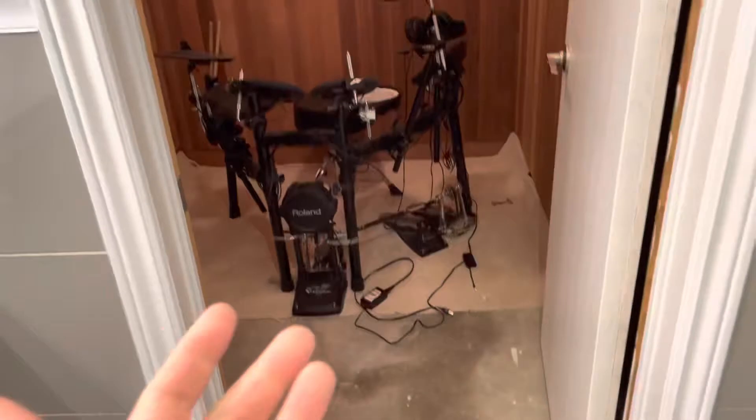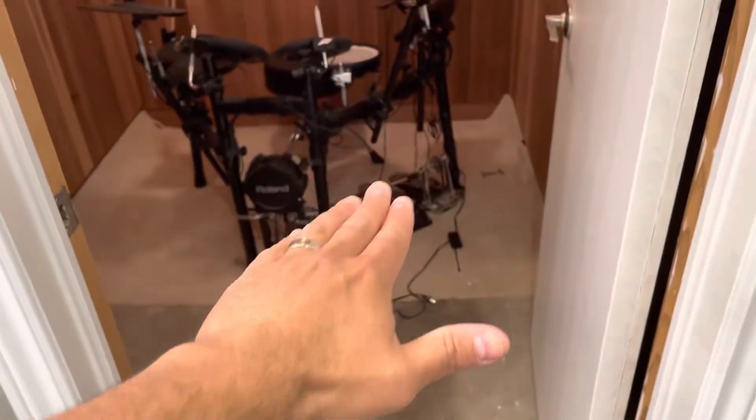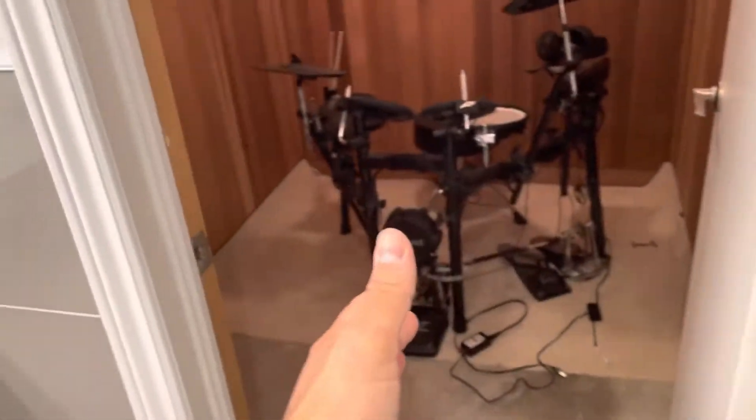Basically all that I needed to do was tile it and connect the drain, because it's already connected to the main sewer system, the main drain line — just connect the drain into the tiles and make it nice and flush. I believe the floor is actually already sloped slightly as well, so it's literally ready to go. But I said to myself, right now I don't have that much time to use the sauna as often as I would like to. My four kids are young so they're not going to use the sauna, my wife doesn't like the sauna, and I don't have time to use it.